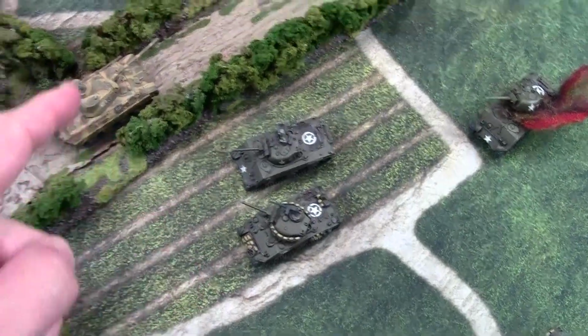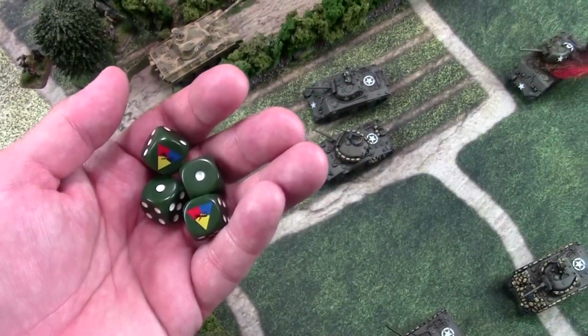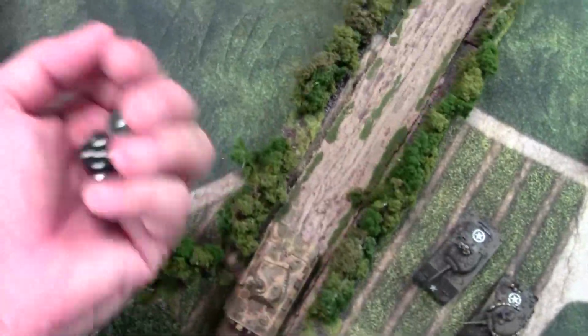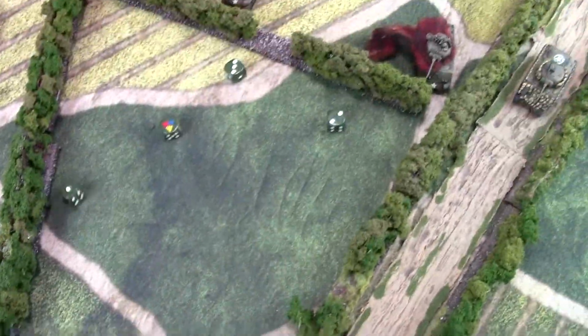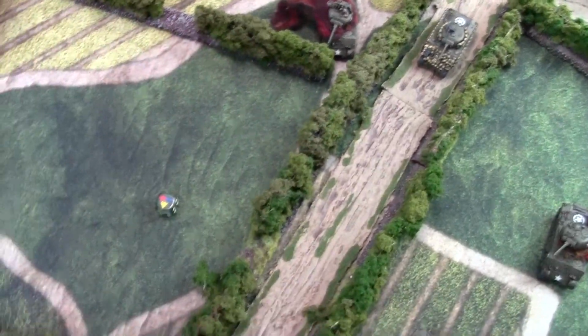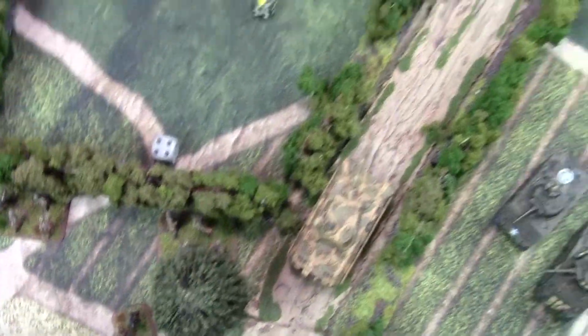All right, so all of those guys are front armor against that Panther, so we're still hitting you on the 5s that we need because of stabilizers and that concealment. Okay. See what we can get. Hey, we actually got one. So don't roll a 1. It's your front armor 9 versus my anti-tank of 10. So good, you bounce it.